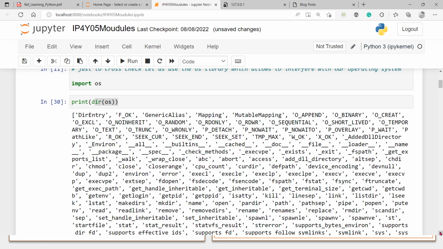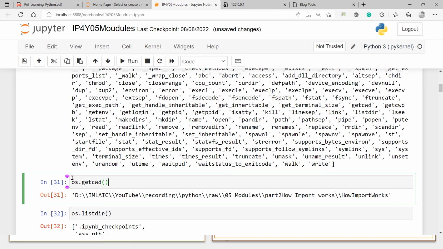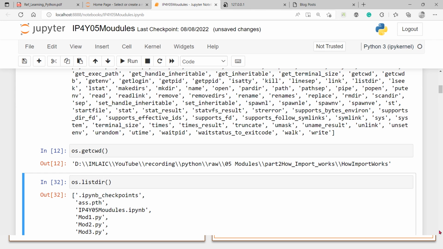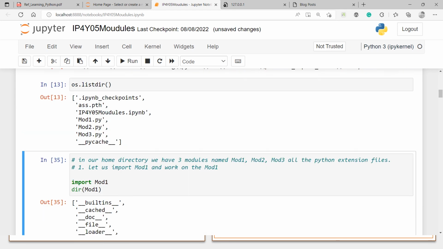From there, it has fetched that os module, and then we are able to use tools inside that module. One of them is getcwd, and I'm able to get the current working directory. Now, just to check where we are, list the directory.